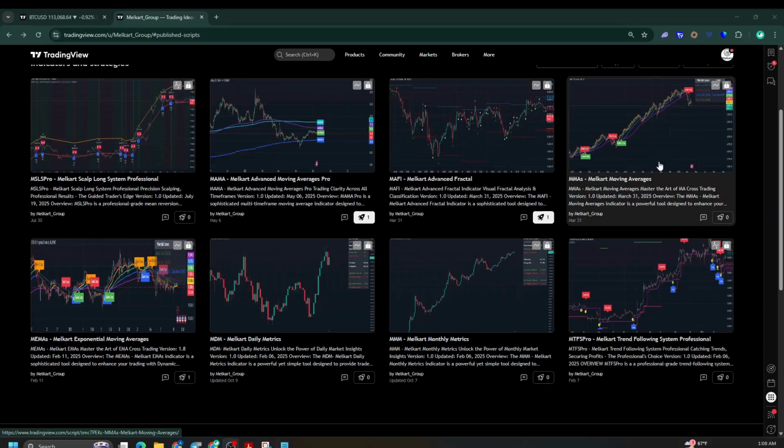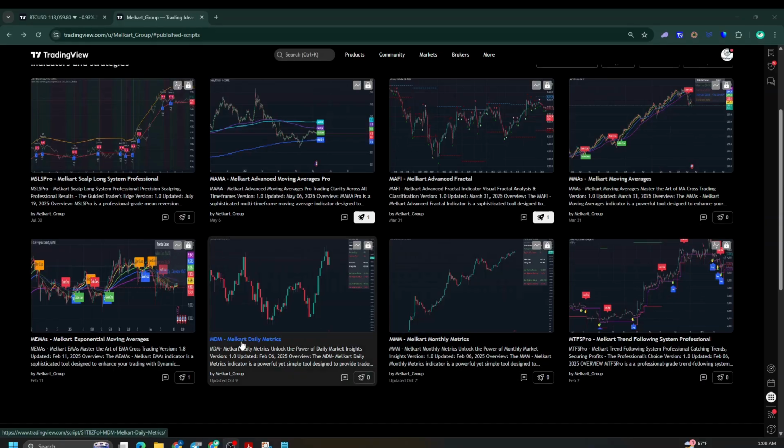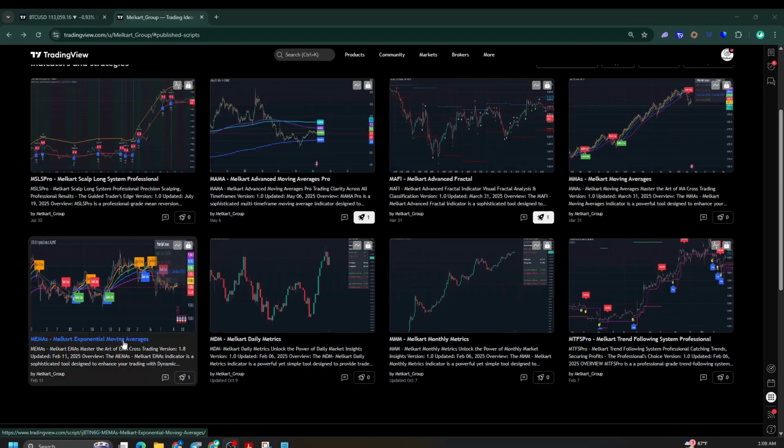These are the simple moving averages, and if you're more into crypto, then you should use more the EMAs, exponential moving averages. And please go back and look at this indicator and watch the video, because in this video we dive deep into the EMAs, the difference between EMAs and SMAs, the different EMAs we have, the crosses, golden cross, silver cross, how to use the EMAs, how to look at them on the weekly, on the daily, on the 15 minutes, how to use the crosses, how to build the strategies around this.